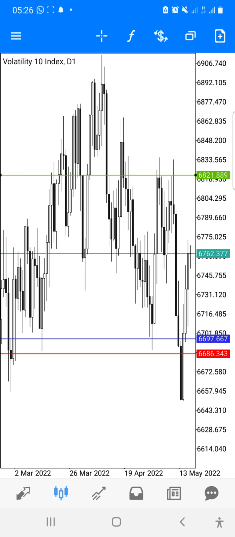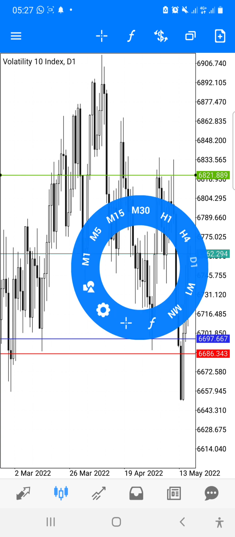MT5 is calculated in pips, not points. So for indices that are in points, you have to convert to pips too, so as to determine your lot sizes and risk as well. You don't calculate it in points. Here now we're having a trade of reward 12, risk 1, maybe 1:10 or 11, which is a very good trade. So we already know our stop loss is 1.1 pips.